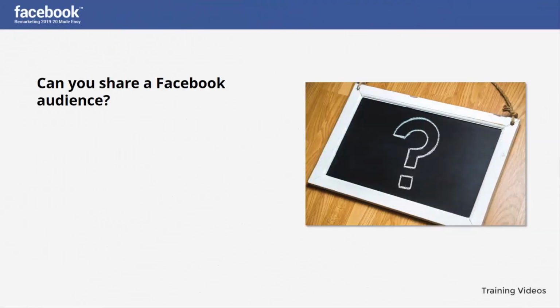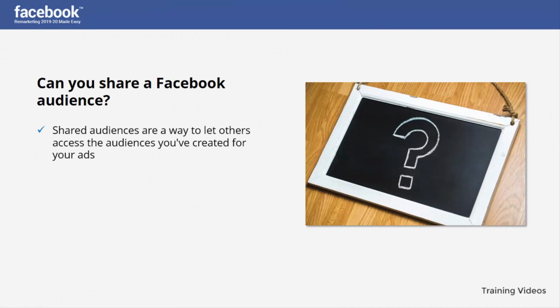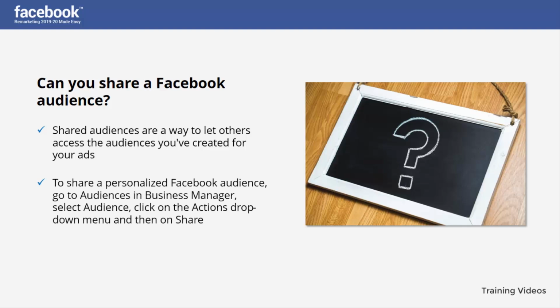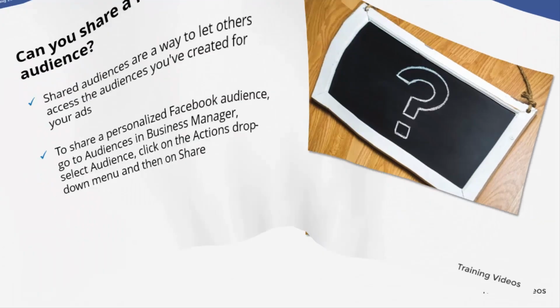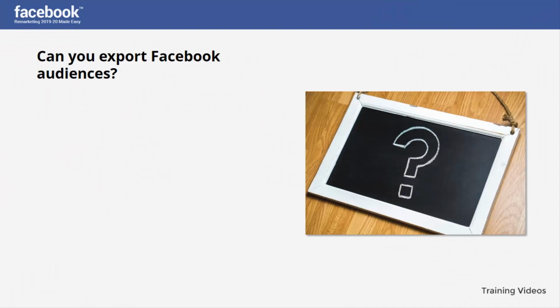Can you share a Facebook audience? Shared audiences are a way to let others access the audiences you've created for your ads. You can share custom and similar audiences between ad accounts and/or media agencies, as long as both the sharer and the recipient are linked to a business manager. To share a personalized Facebook audience, go to Audiences in Business Manager, select Audience, click on the Actions drop-down menu, and then on Share. Can you export Facebook audiences?